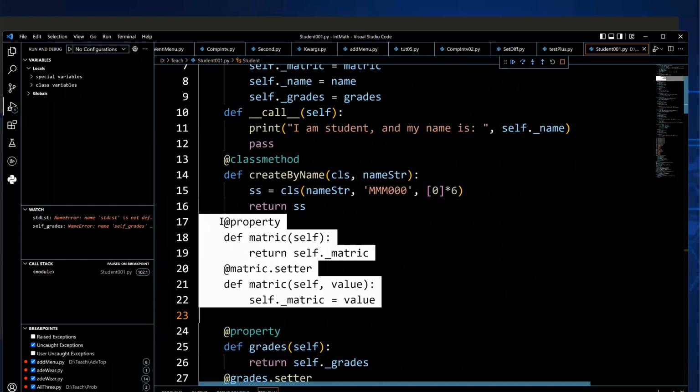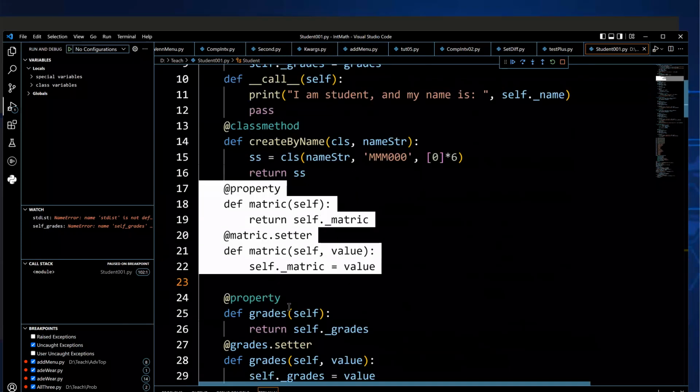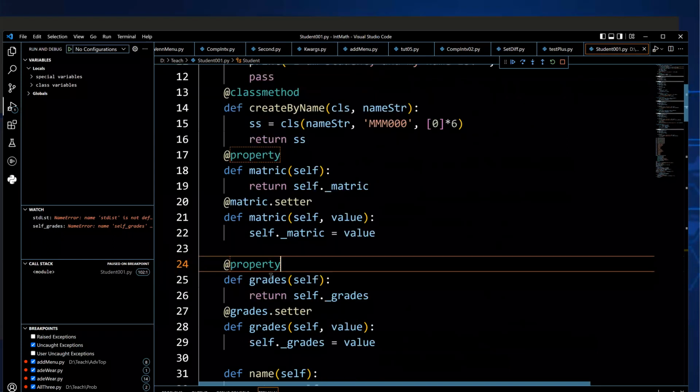This symbol you are seeing here, is it an ampersand? No, not an ampersand. This @ sign is called a decorator. When you see something decorated like this, that is a special case, a special thing. Properties are decorators, okay? So you have those. There are two getters and setter functions there, and they are the syntactic sugar.